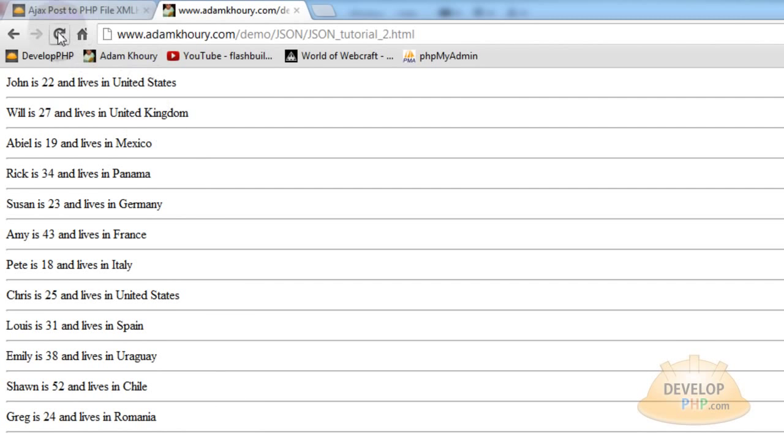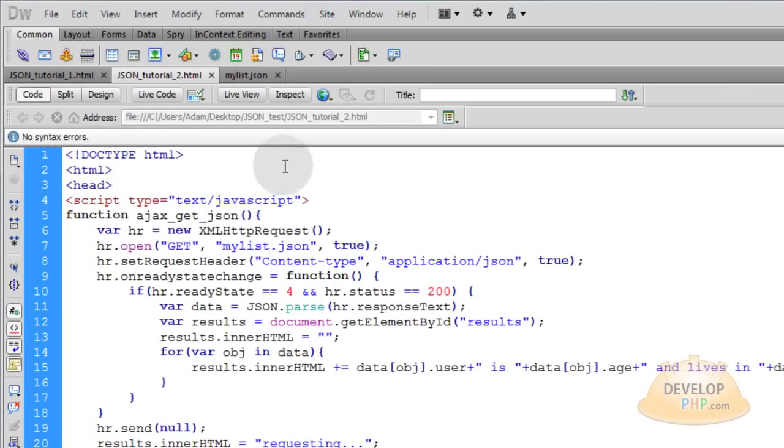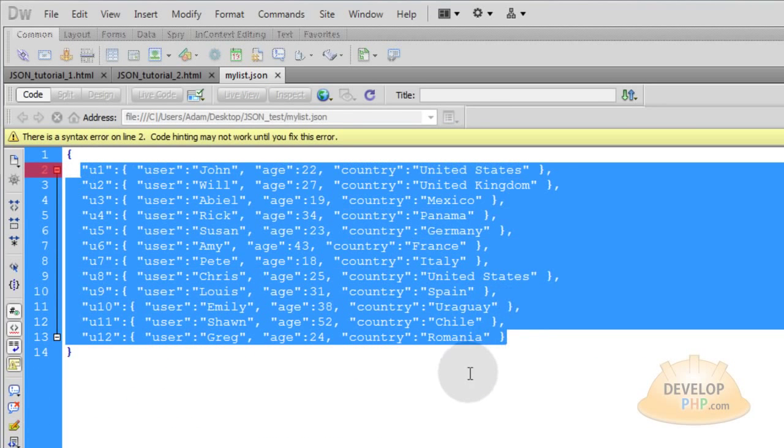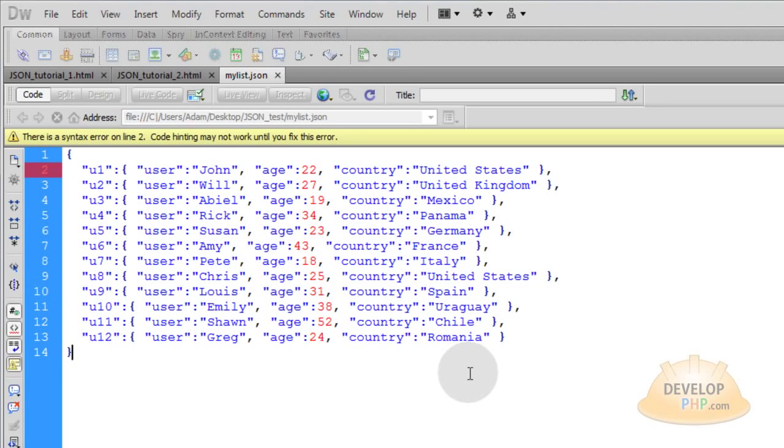Now that's a good bit of data that came in very lightning fast. Look how lightning fast that is. You can't almost even see the word requesting. It happens so fast. But that is data that's not within your application that you're calling in from the server. Okay. Now what we're going to do is probably get into the PHP side of things and show you the real powerful dynamics of using something like this. Just like in some previous tutorials where I showed you guys how to use XML dynamically through PHP, we're going to show you how to use JSON data dynamically through PHP. So this static list that you see here will be rendered dynamically through database results and things like that, making it really ultra powerful.